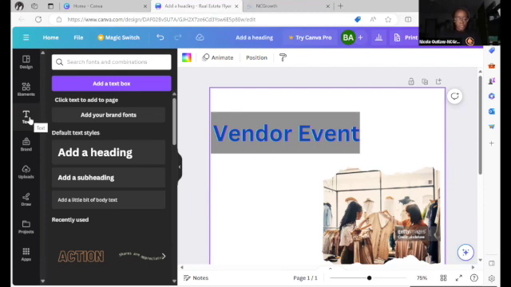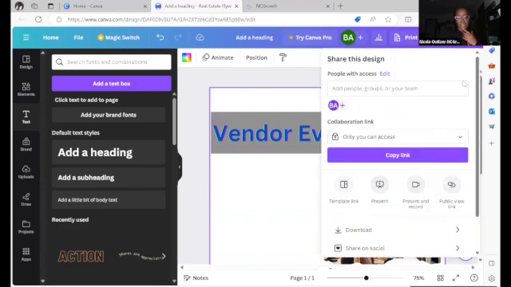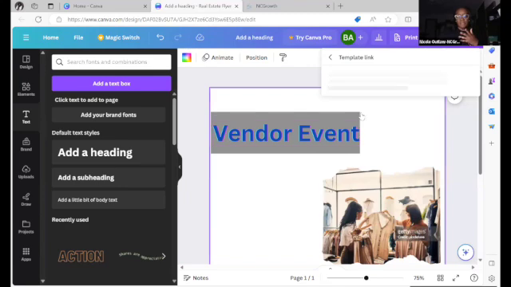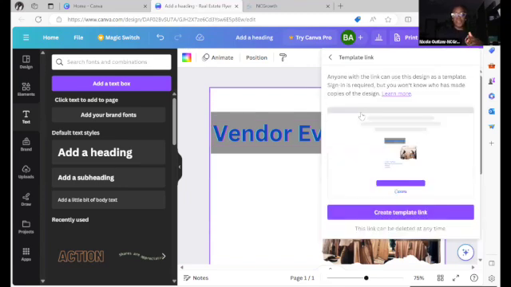So once you've created the flyer, maybe you want to start a template for your flyers. You can go to share at the top, and then when you click template link, you can start a template for future designs, and anyone can access this document as a template.